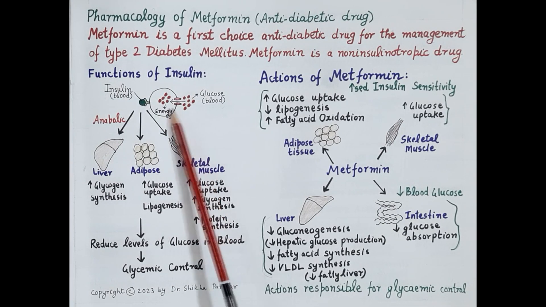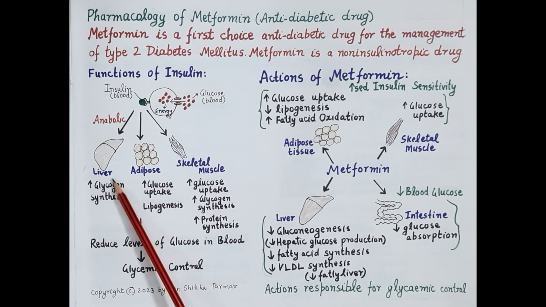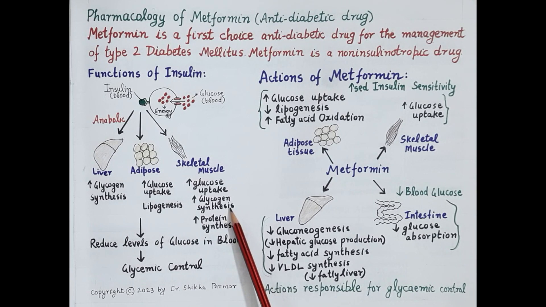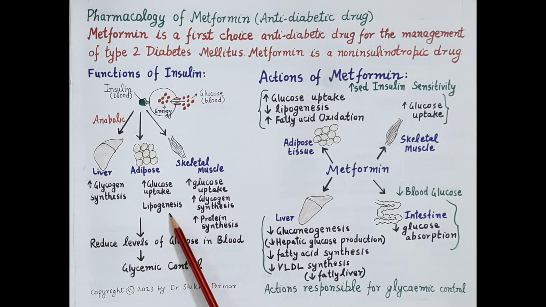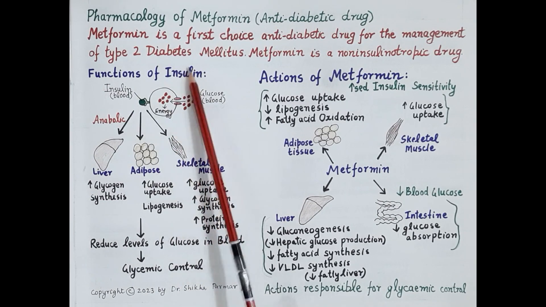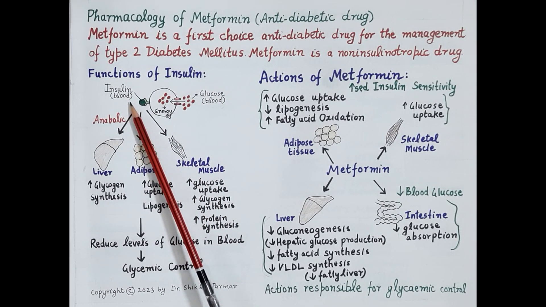This glucose taken up by the cells is utilized to produce energy, that is ATP. Excess glucose is converted and stored as glycogen in the liver as well as in the skeletal muscles, serving as the storage form of energy. Insulin is also essential for the synthesis of fats — that is lipogenesis — in the adipose tissue, and for the synthesis and storage of proteins in the muscles. These are the anabolic functions of insulin. Type 2 diabetes mellitus is caused due to insulin resistance, where insulin becomes less effective or insulin sensitivity reduces.